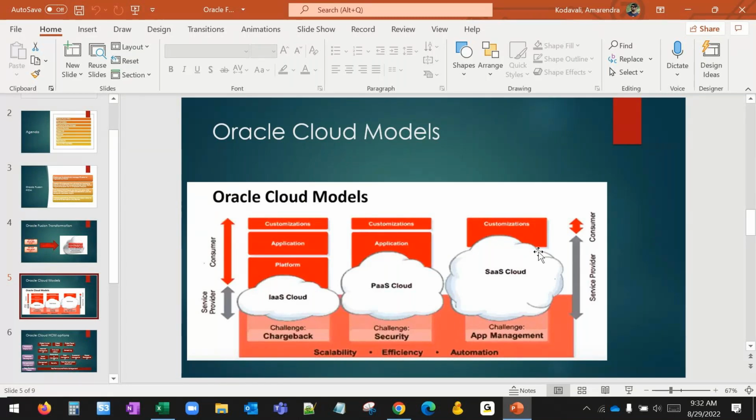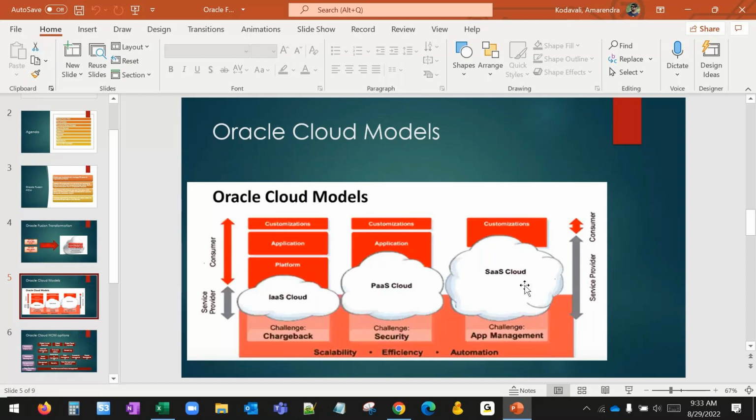So nowadays, 99% of implementations are happening in the SaaS model, complete cloud model. Otherwise, this Oracle Fusion product would not have been such a hit in the market. Now, if you see, a lot of companies, or when I say companies, the users, the clients, are migrating their current system to the Oracle Fusion system because of usability and access.